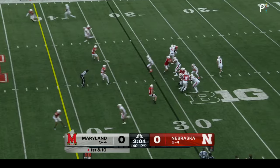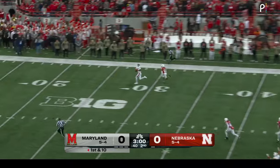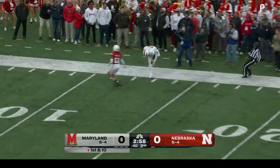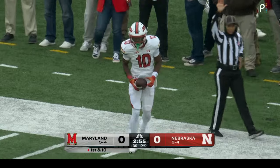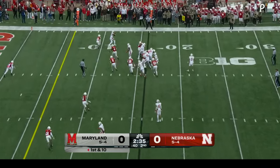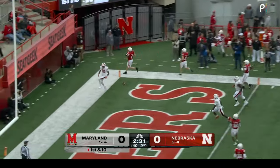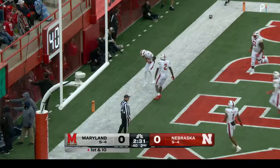Taliyah Tungo Vailoa starts this drive nine out of 13. Nice pocket, lets one fly — has a wide-open receiver. He's got it! Down to the 15 is Ty Felton. An explosive downfield shot — this time quickly into the sideline, inside the five, and into the end zone. Touchdown, Maryland — just like that.